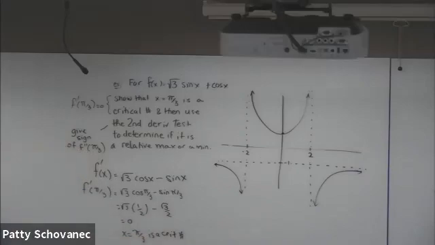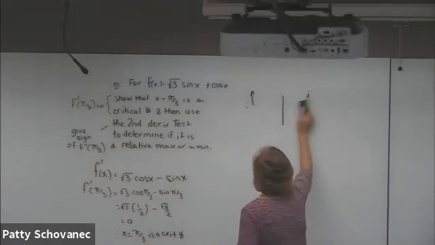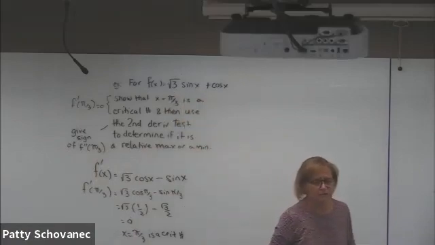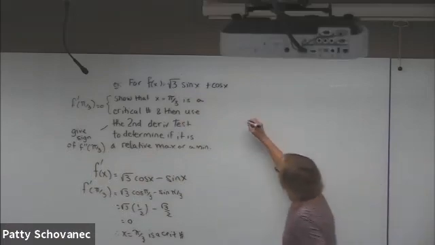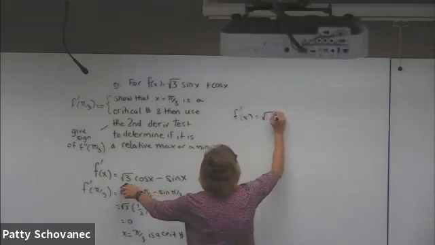Now we're going to get the sign of the second derivative. So let's chunk out one more derivative here. Erase this and put it here. If there's a coefficient attached to a trig function, you don't take the derivative of that. Meaning you can take the derivative of root 3: the derivative of a constant times a function is that constant times the derivative of the function. Let's pull constants out of derivatives and antiderivatives and then tack them on in the end. All right, so a second derivative. Again, I can hold that constant.